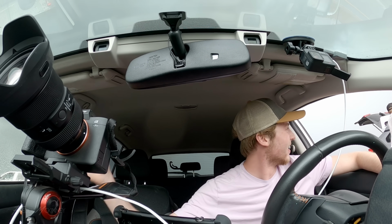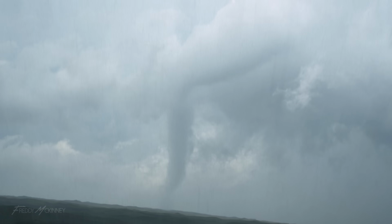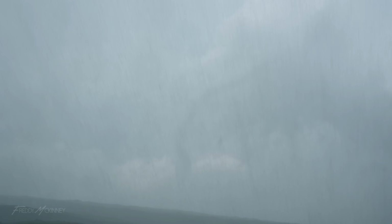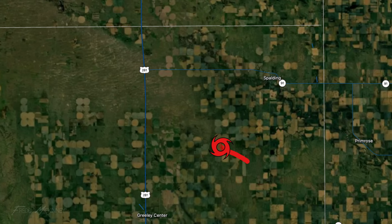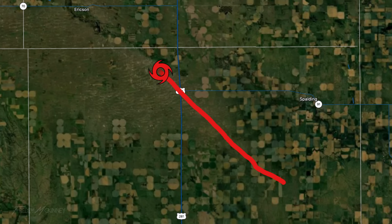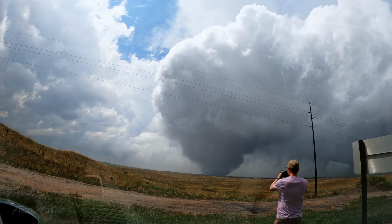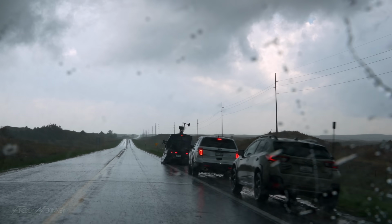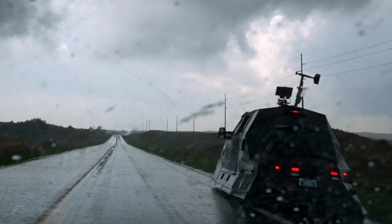At 2:42 p.m., the Spalding, Nebraska tornado dissipates over the Sandhills after tracking across rural areas for just under 20 minutes. Ultimately, this tornado will only be rated an EF1 as it hit no structures along its 13-mile path, a dream tornado chase for myself and others, including Team Dominator, who successfully intercepted the tornado as it crossed US 281.